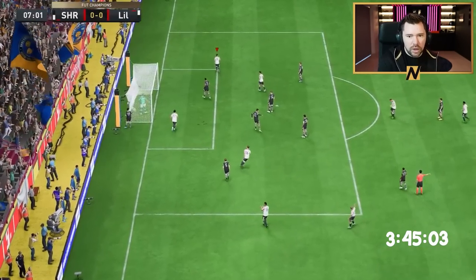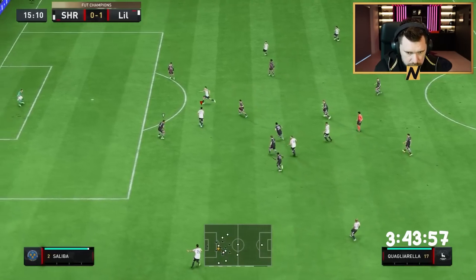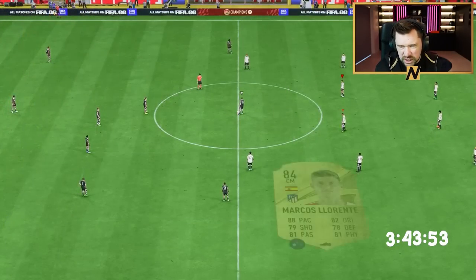Nice. Let's go. Sarabia with a goal. Nice. Lovely. That's a through ball assist. I think I needed one more.